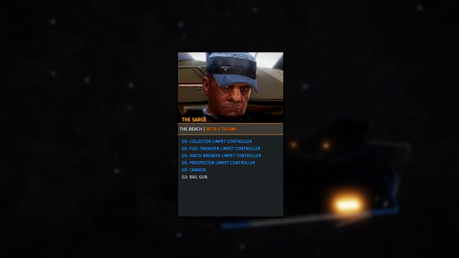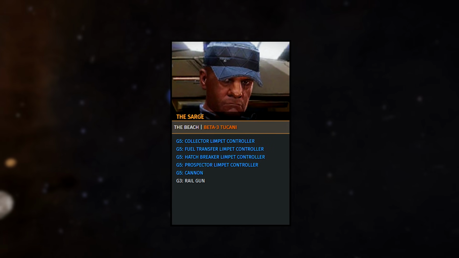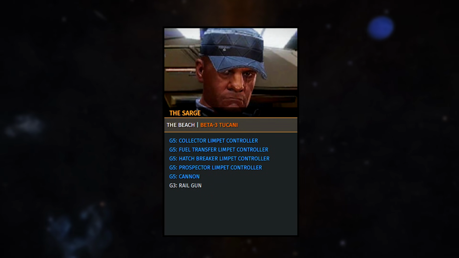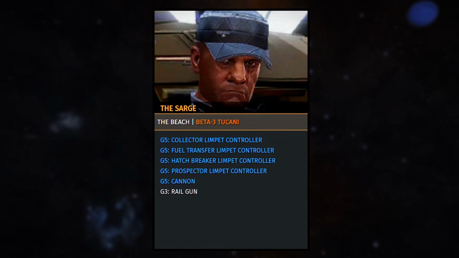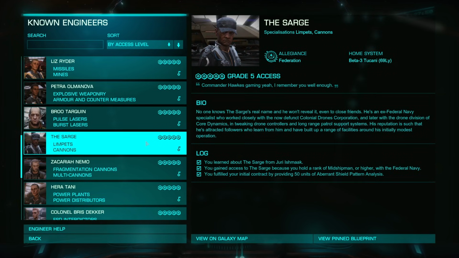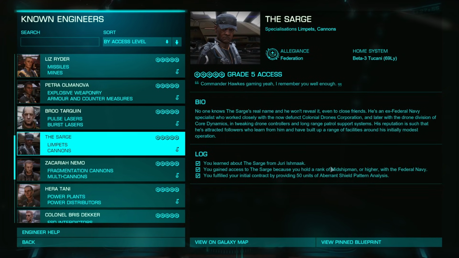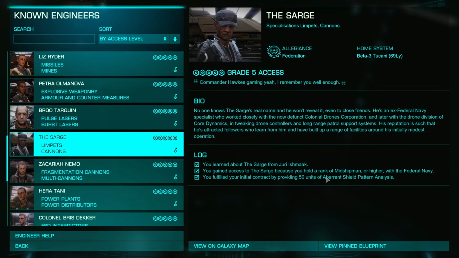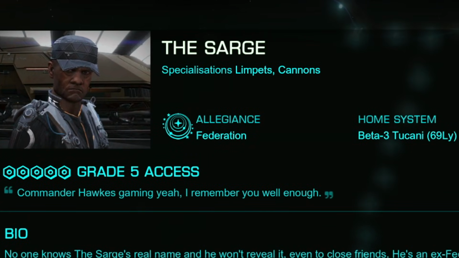Let's now unlock the Sarge, which ironically could have been done before the Colonel because she kinda sucks, but I guess Colonels outrank Sergeants. He is responsible for grade 5 collector limpets, fuel transfer limpets, hatchbreaker limpets, prospector limpets, as well as grade 5 cannons. He also deals with grade 3 railguns. You learned about the Sarge by getting Juri Ishmaak to level 4. You gain access to the Sarge because you hold the rank of Midshipman or higher with the Federal Navy.